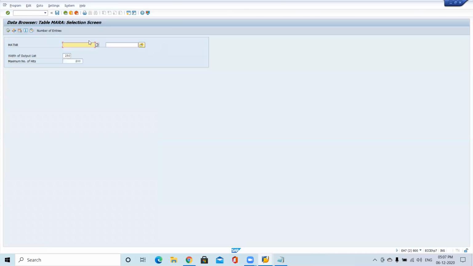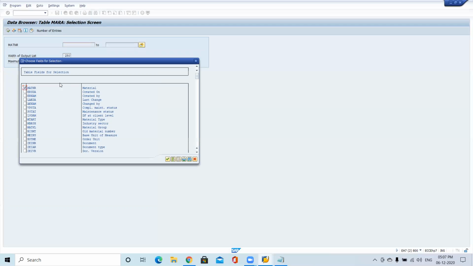What is here? You can select the fields for selection. Just select, like, created on today's date.